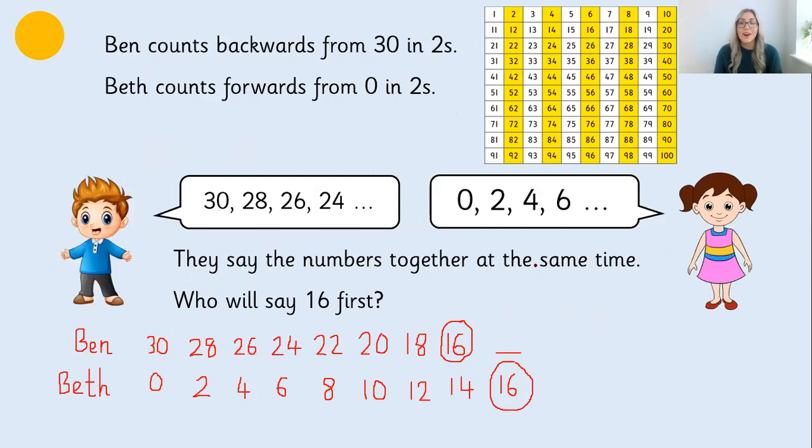Then we have got our challenge, our word problem challenge, and I've put our 100 square up there to help us. So I had a go at writing Ben here and Beth down here, and I've had a go at writing what they would say each time. And I found out that the person that would say it first is Ben. Because when Ben says 16, Beth is still saying 14, okay? So we have got Ben who will say the number first.